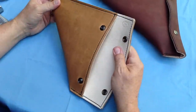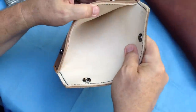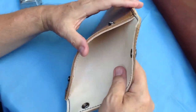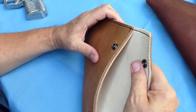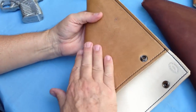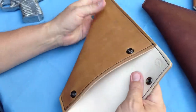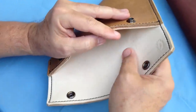This is Bear Creek Holsters. I'd like to show you a leather gun case that can be used for multi purposes. This is basically a gun case to help protect your gun. It has got a nice soft layer of leather on the outside, and another layer of good vegetable tan leather on the inside.